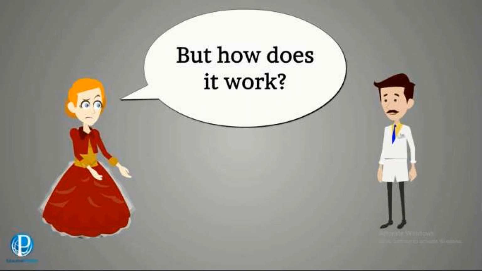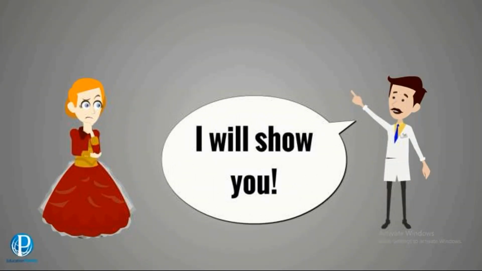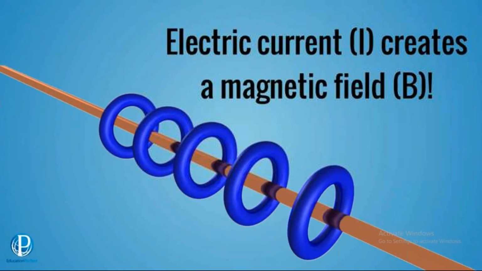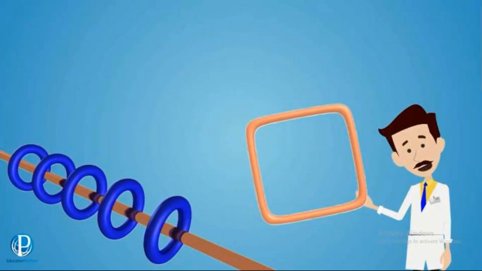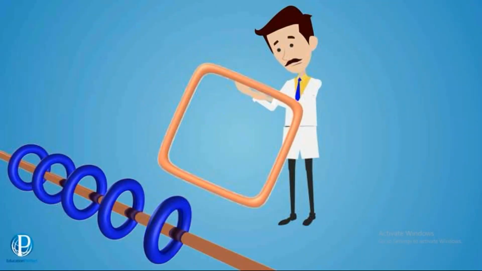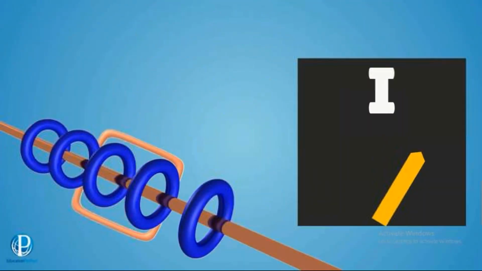But what exactly is induction? Let's go back to the modern age and look closer. It turns out that when electricity flows along a wire, it creates a magnetic field. The lines of this magnetic field curve around the wire in circles like rings around a finger. I'm going to take this loop of wire and stick it inside the magnetic field. The loop contains something called a galvanometer, which is a very sensitive ammeter for measuring tiny currents. Watch what happens. Now insert the loop into this magnetic field.